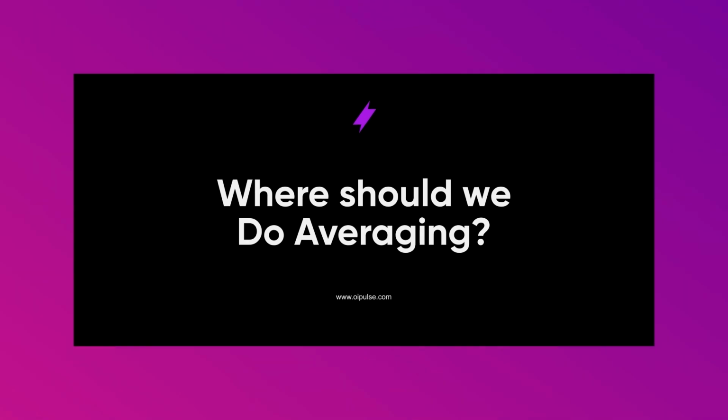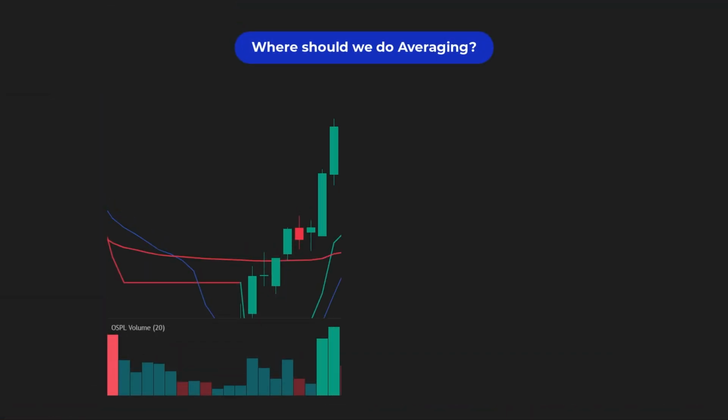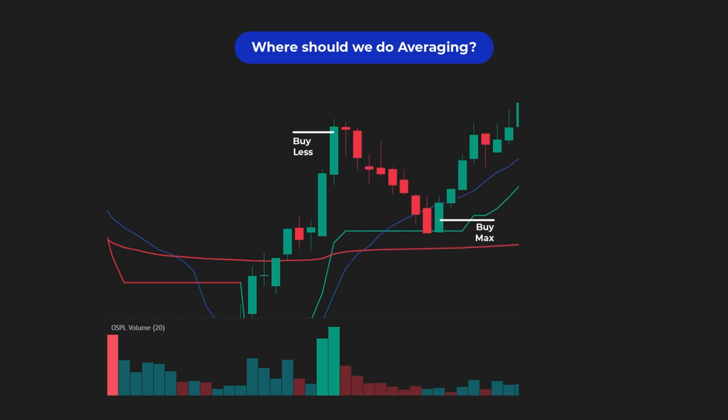Where should you be averaging? Always have a higher average at an exact support and resistance level. So when you are entering into a two candle, you can enter with a lesser quantity. For example, you are entering on a long side two candle theory. You have to enter with a lesser quantity, and when it is coming to the super trend, you have to add your maximum quantity. So for example, what we have taken: when you are entering, first you should deploy 20%, next you will enter with 30% of your total quantity, and when it comes to the super trend, you have to deploy the remaining 50% of your quantity.